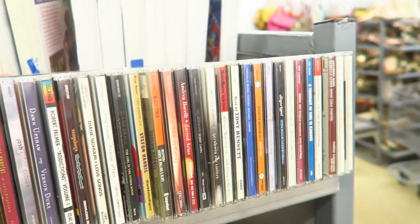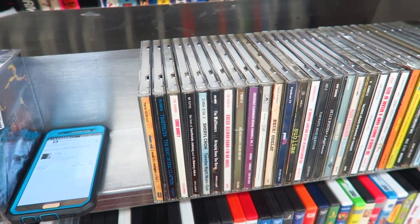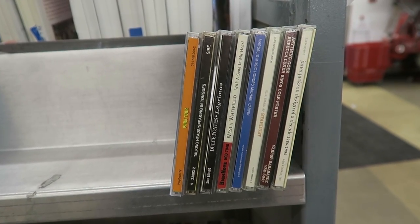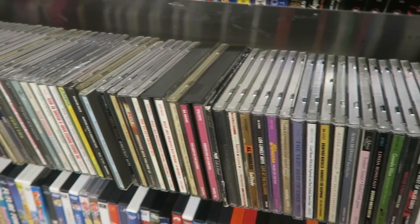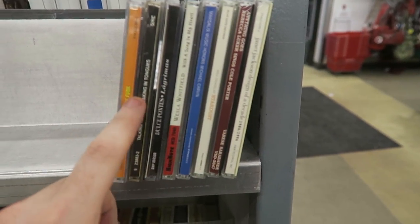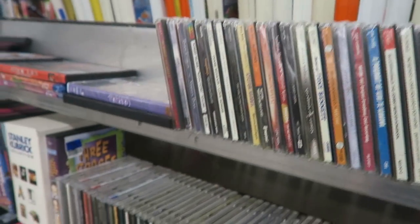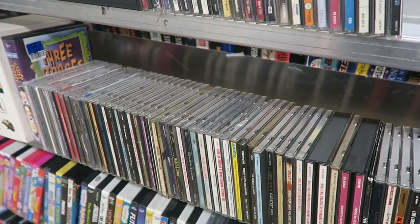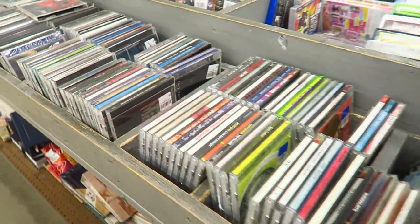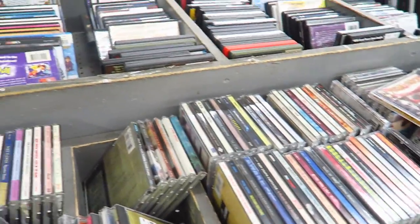These are all the used ones that I haven't scanned yet, but I'm going to go through every single used CD and scan them all up. This is the aftermath — everything that I scanned. I scanned every single used CD you see here, every single one, and I'm left with eight CDs that were profitable. And that is why I recommend going after the new ones first — take a look at how many I had to scan beforehand. It's pretty insane, and I did go through every single one.